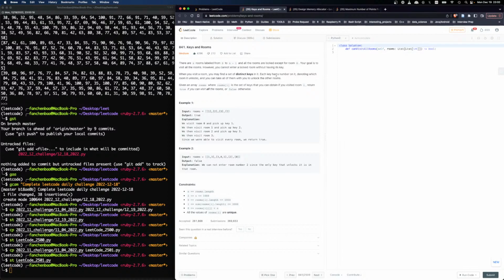So we have 0, and 0 can go to 1, 0 can go to 3. From 1 we can go to 3, we can go back to 0, and we can go to 1 itself. From 2 we can go to 2, and from 3 we can go to 0.